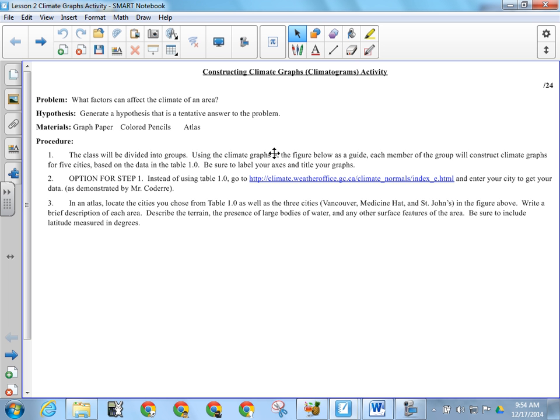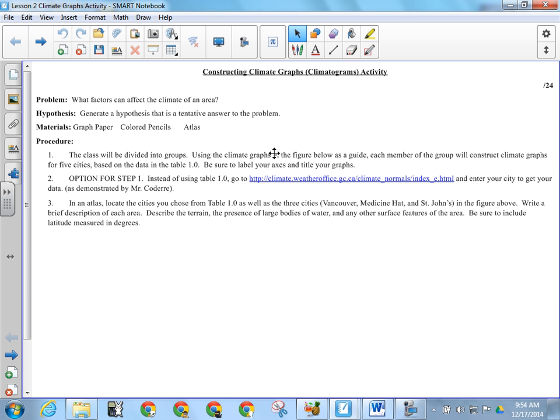That might be geographic. It might be, cities in these kinds of places will be like this, and cities in these places will be kind of like this. Tell me what kind of patterns you think you're going to see as a result of those factors. Does that make sense for the hypothesis? There are no variables and no design on this one. There's no manipulated variable and no responding variable. This is not so much a lab as it is kind of a study.